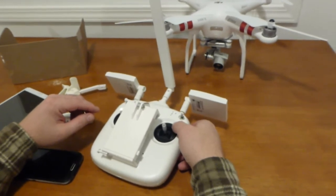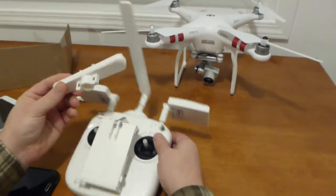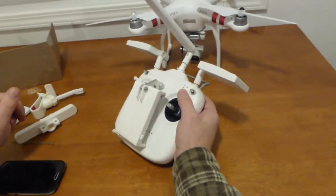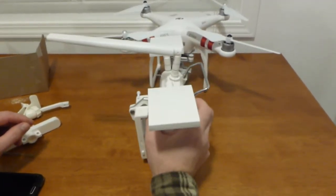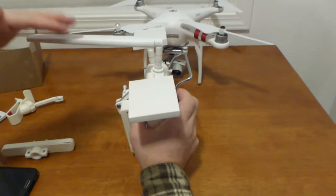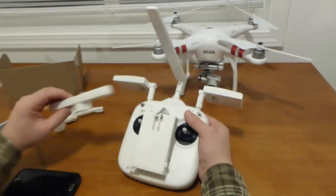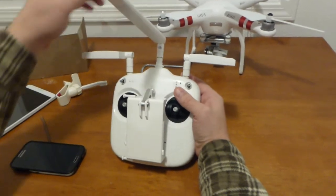Like a lot of people, I looked at the ARTJEC extended range kit. What's left of it mounts right over here on the controller, but it makes the controller even bulkier. If you have a full-size carrying case — the kind you can pick up on eBay for a hundred bucks or less where the controller sits vertically — even when you take the antennas off, with that bracket mounted you can't close the lid. At least on the one I have you can't close it without forcing it, which puts a lot of pressure on the bracket.